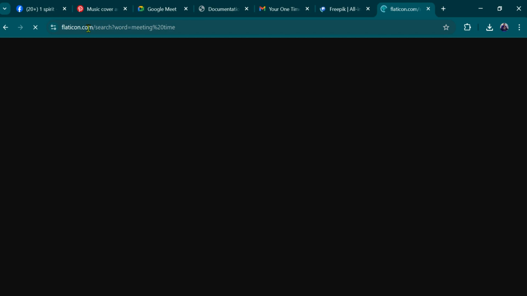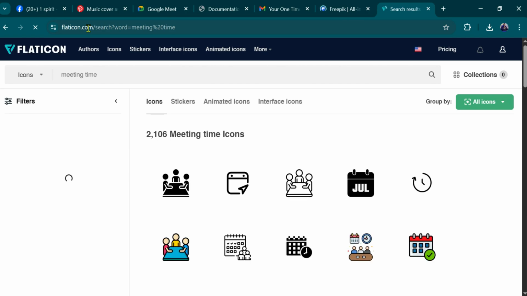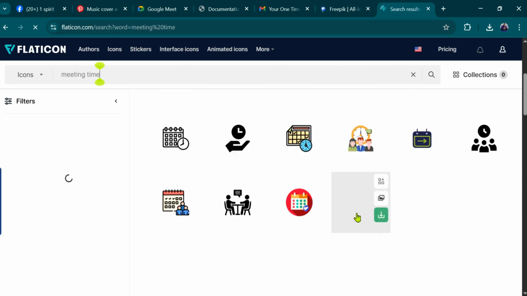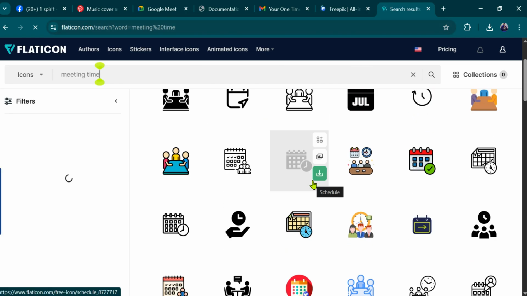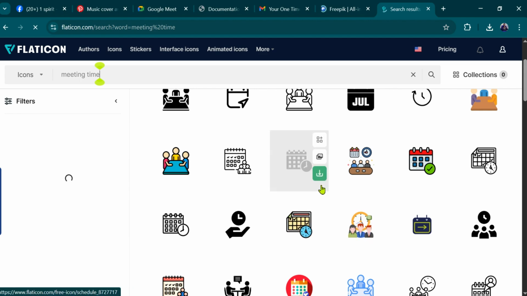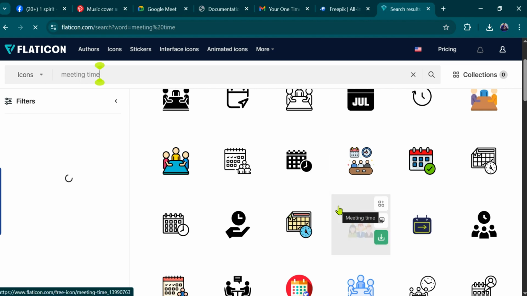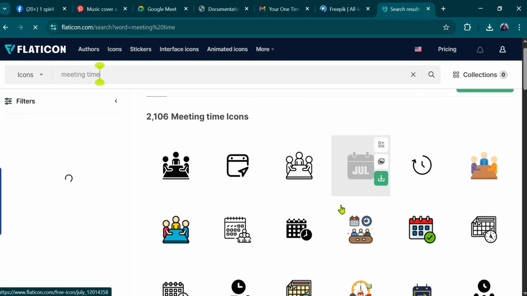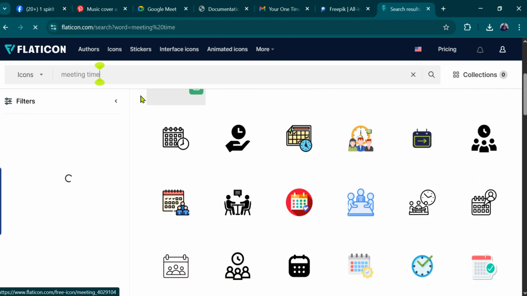Let's say you need a location icon, any icon at all you need. They have millions of icons in this particular place. So anything you want, they have many icons for free. You can go to Flaticon and download your icons for free. All you need is to come here and search for anything you want.